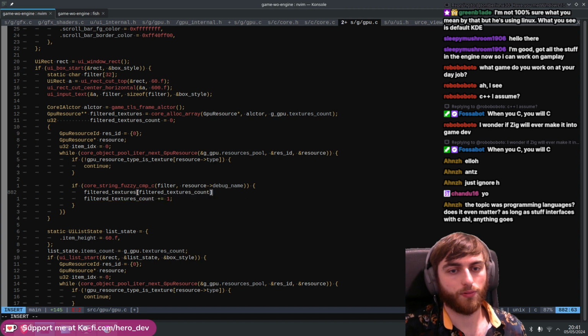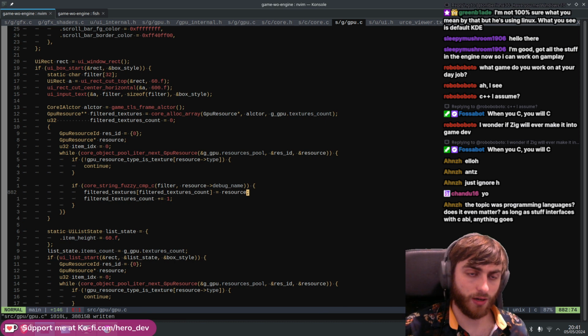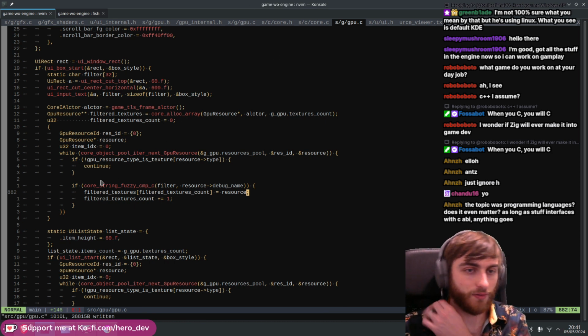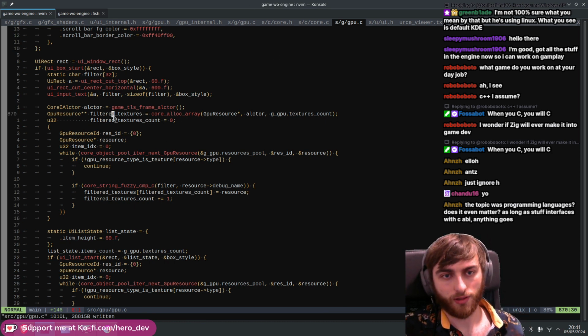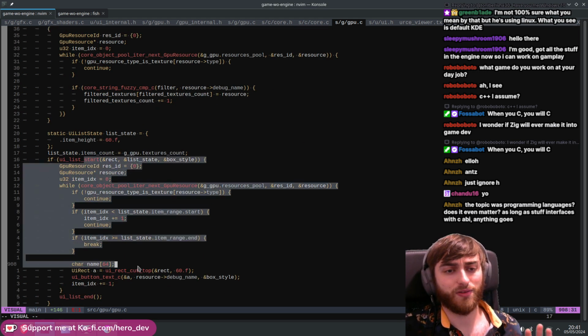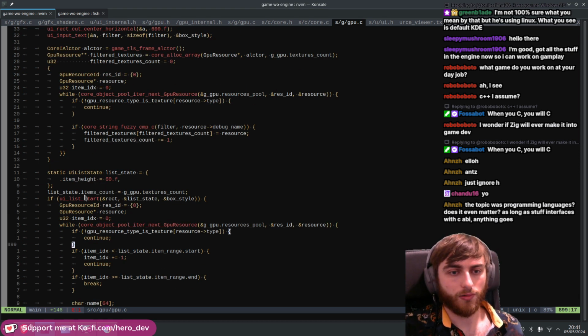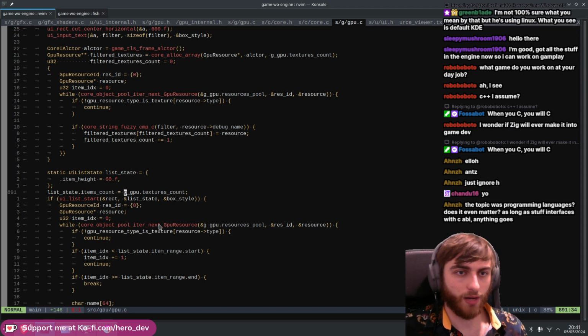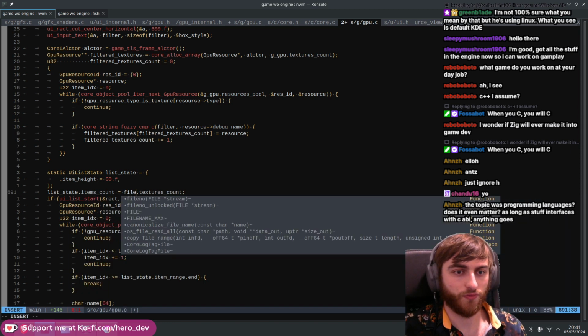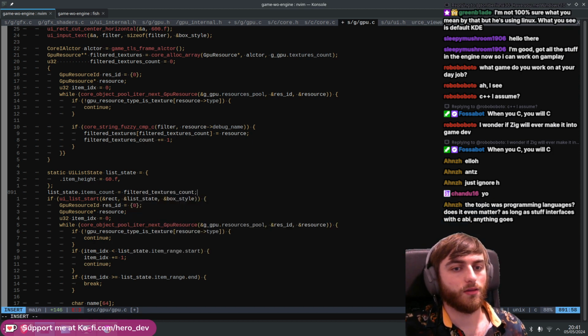So we just plop on the resource pointer and voila. So now this is isolated the filtering code. A lovely temporary allocate array, nice and quick. And now this list logic is going to be far simpler. Now we simply say, okay, the number of elements that we have is filtered textures count instead.